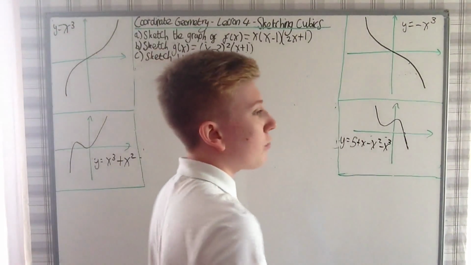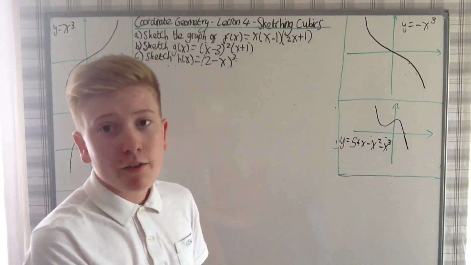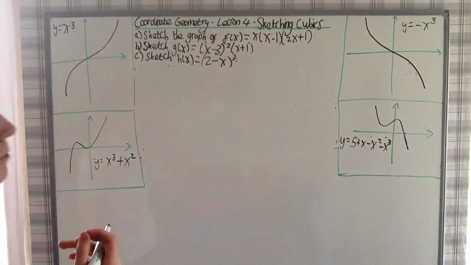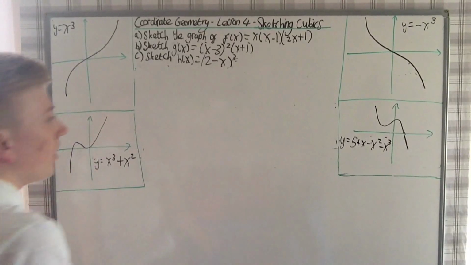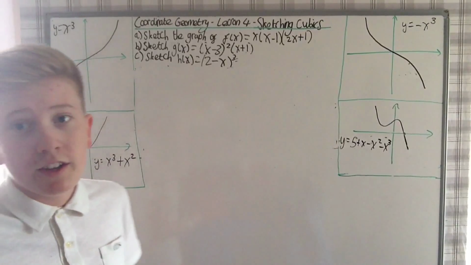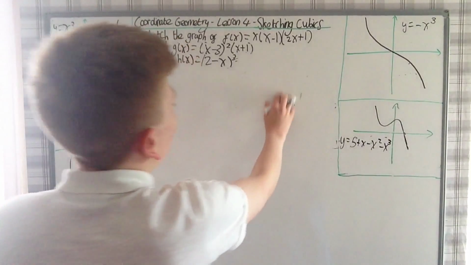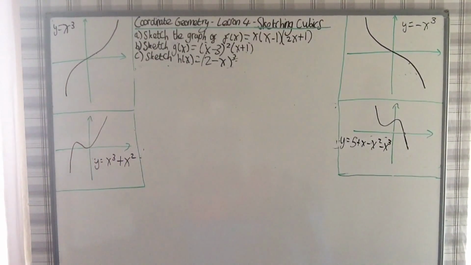Now a cubic is where we have a function with an order of 3, and what this means is that we have a power of x that has a maximum value of 3. A quadratic is where we have a power of 2. And I've done some videos on that, so if you haven't seen that already, it might be worth going back to those lessons, because this is sort of an extension to quadratics.